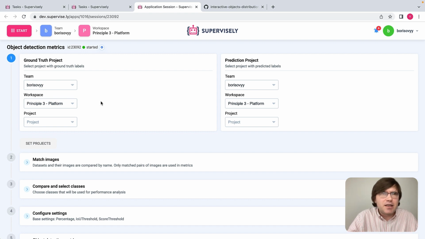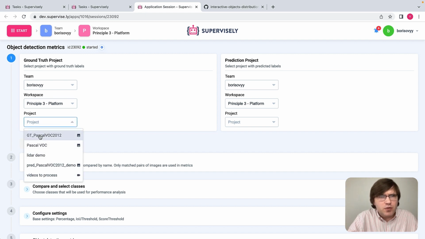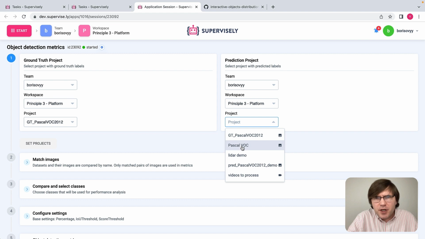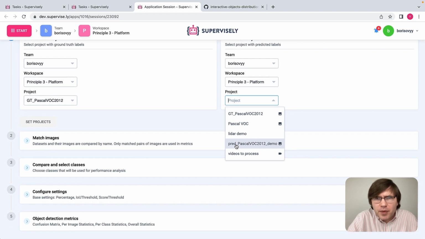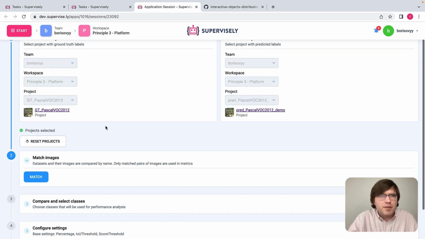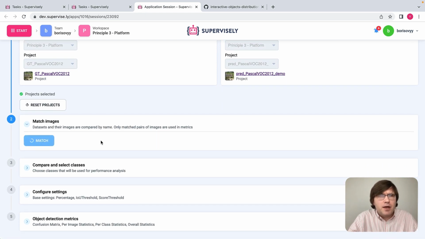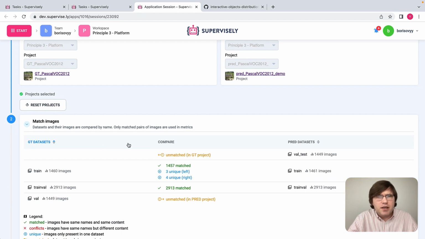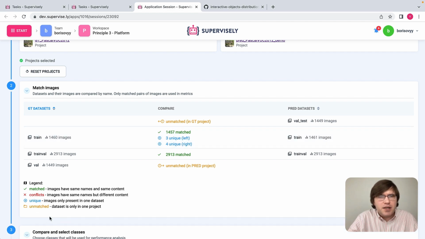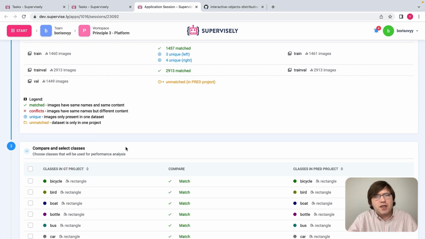And here I can select the ground truth project and the project with the predictions. So let's select our ground truth project, which is called GT Pascal VOC. And I will pick the project with the predictions, which is called prediction Pascal VOC. Let me click the match button to make sure that the images in these projects are actually matched. And as a next step, I have to make sure that the classes also match.